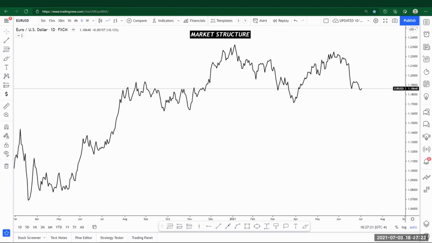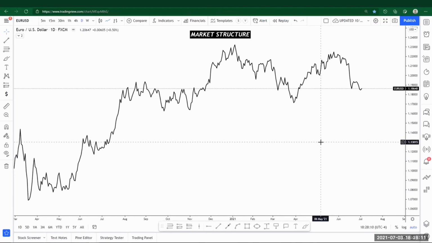Now, market structure is by far one of the most difficult parts of trading. This is something that is going to take time to fully understand and learn. It's going to come from experience. And see, where most people get confused is incorporating the different time frames, specifically when doing what we call a top-down analysis. Now, the more time you put in on the charts, the easier this will become, no doubt. But I always say that market structure is king.